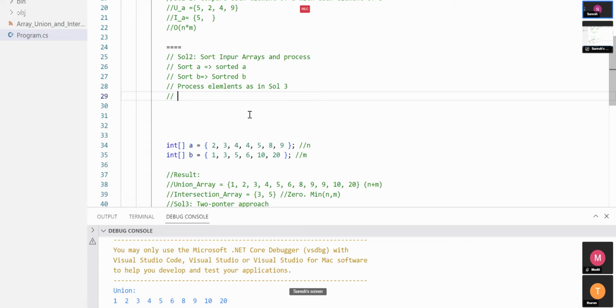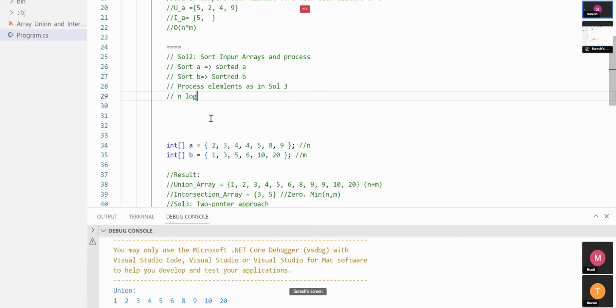Do you guys know the complexity of the best sorting algorithm? Yeah, n log n, quick sort and merge sort. Yes.